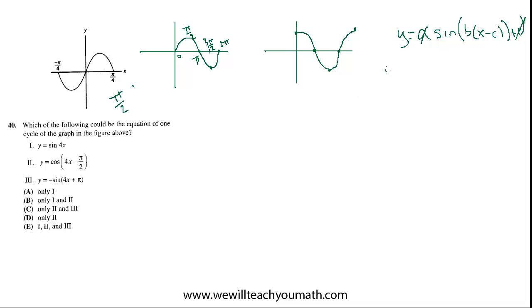So normally, if you just had like a really simple graph, like y equals sine x, then the frequency is the coefficient on that x term, which would be one. We'll just be general for a minute. We call that b, right? So the period is two pi over the frequency. So in our case, all three of these functions have frequencies of four. So the period then is two pi over four, which is pi over two. And that's consistent with what we see visually when we look at the graph. The period is pi over two. But unfortunately, all three of these options have it, so that doesn't help us eliminate any of these choices. We have to keep them all in play based on that.